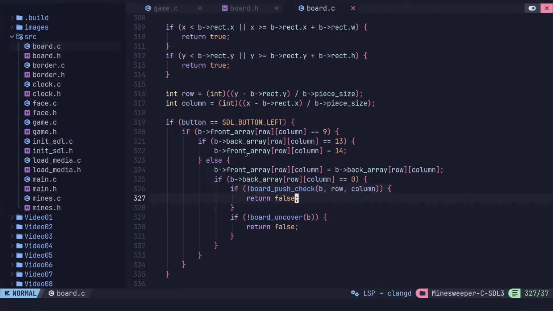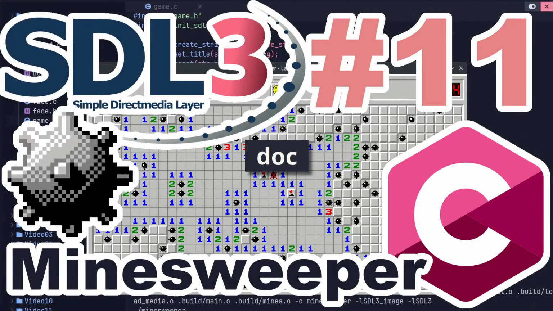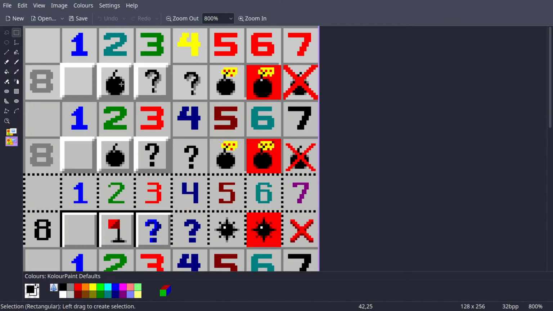Okay, so right here, we've already set this up in a prior thing, but basically this is seeing if we had a 9 on the top and we clicked it and there was a mine underneath it. I'm going to show you these again. So this 9 means we haven't clicked it, and this is a 13. So we go 0, 1, 2, 3, 4, 5, 6, 7, 8, 9, 10, 11, 12, 13, 14, 15. These are the array of mines that I have images for, basically. So this is the numbers I'm using.